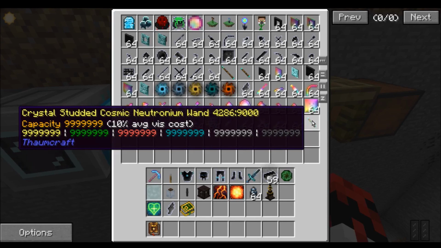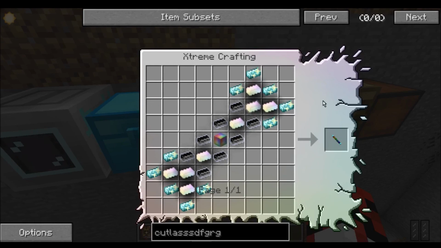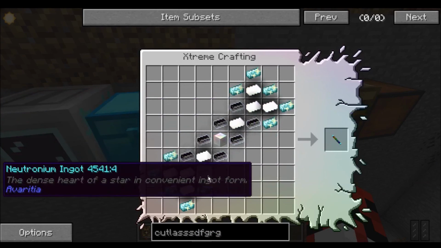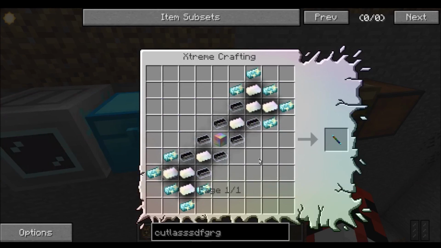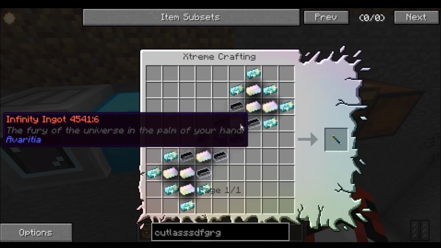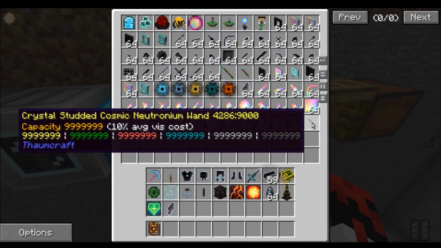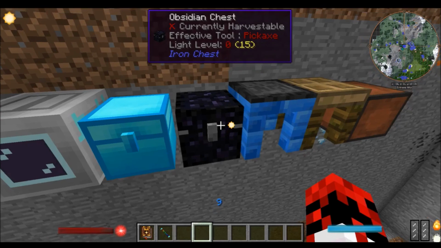So, let's see here. Will it give us a recipe? Yes, it does. This is not a normal Thaumcraft recipe. This is specifically an extreme crafting only, or a creative only recipe. Notice that it uses the crystal matrix ingots, infinity ingots, neutronium ingots, and an infinity block, which of course is technically also infinity ingots. But yeah, so if you've never used a wand, why don't I show you real quick?